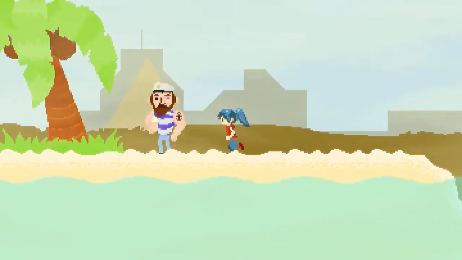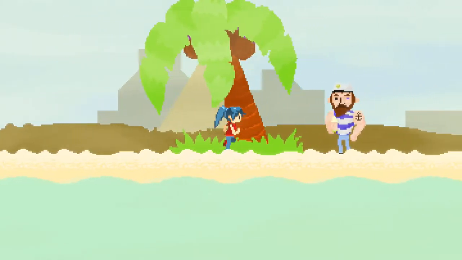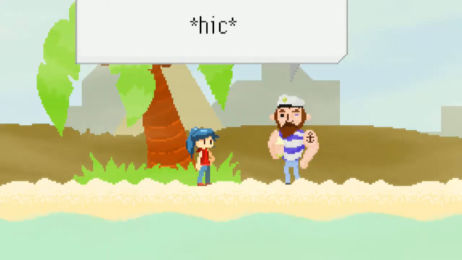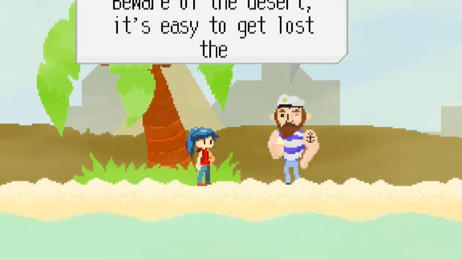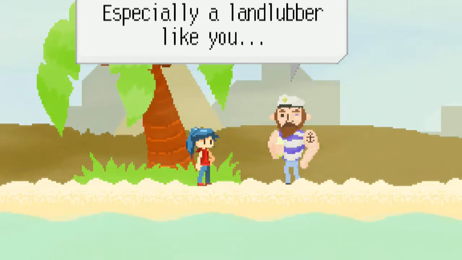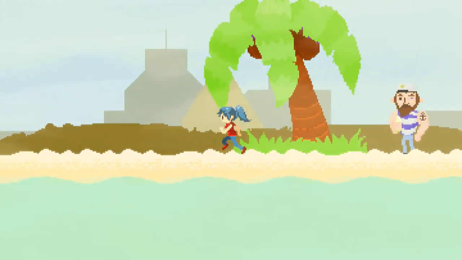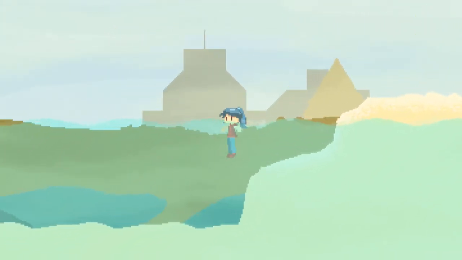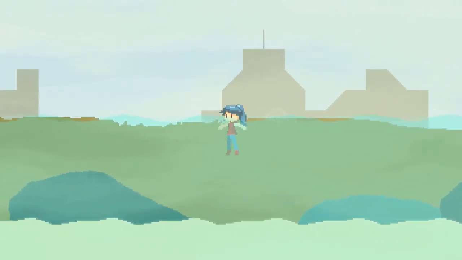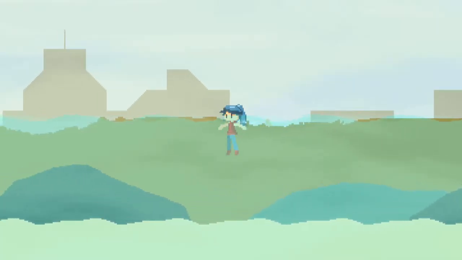Yep, swim for a while, meet a pirate. Let's do this. Avast ye, young lass. Hick. Oh, he's drunk. Beware of the desert, it's easy to get lost there. Huck, huck. Especially a landlubber like you. I'm drunk. I'm drunk as all bugger out. Well, let's just go for another swim. More swimming.